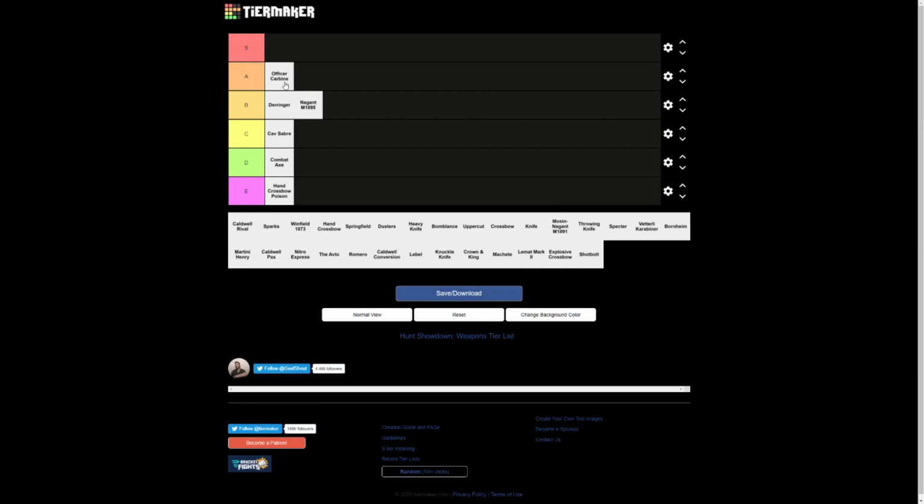However, the officer pistol would be in B, just so you know. There's people who want to know where it is. It would be in B. I just want to clear that up now.